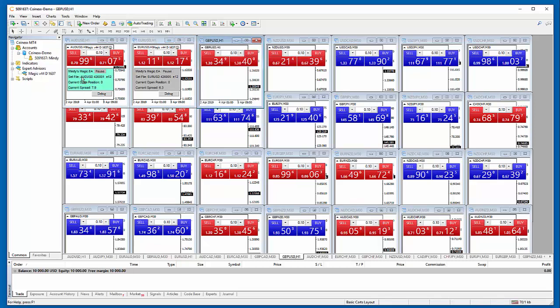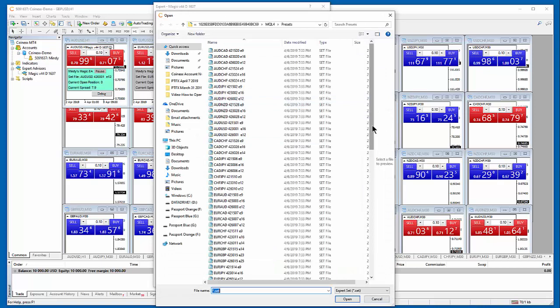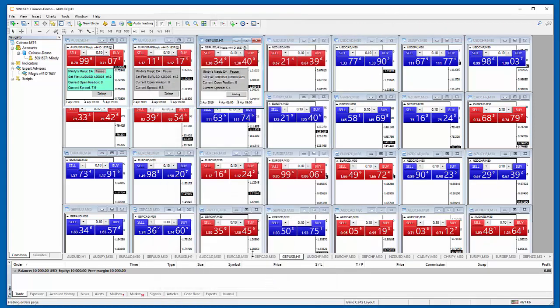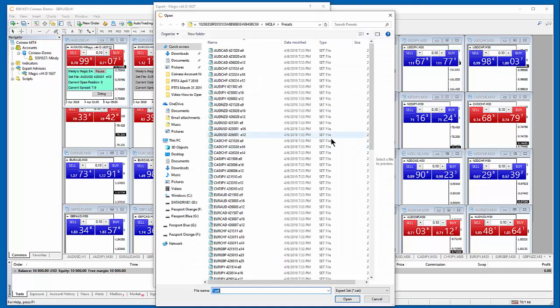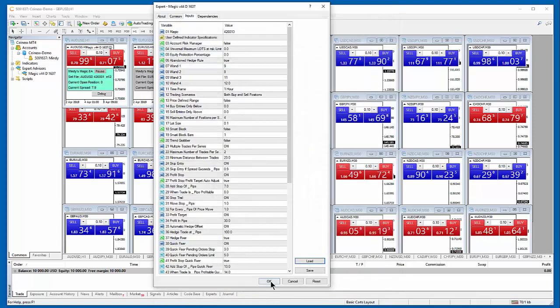Then we'll go over here, grab the EA, put it on here, go to Load. This time we're looking for GBP USD, and it's right down here. And again, I'll pick the 60-minute time frame and hit OK, and then hit OK. Okay, so now we've got 3 down. Let's do a couple more. We'll do NZD USD and go to Load. Find the NZD USD 60 minutes, hit Open, and OK.